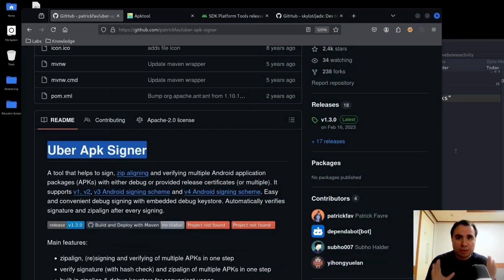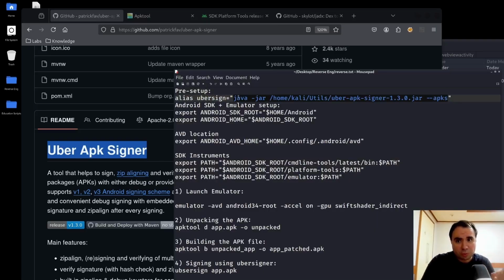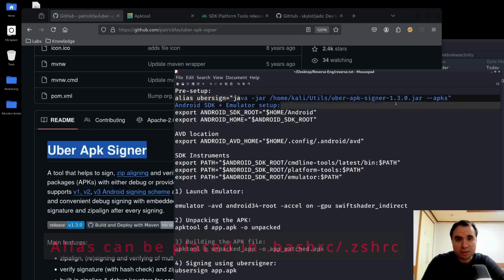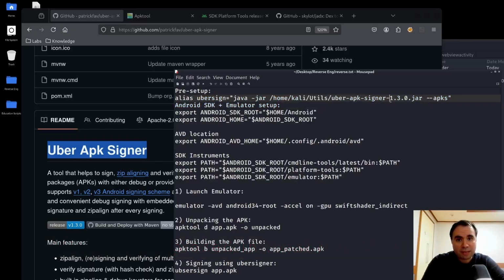And now we need to sign the code. We need to sign the APK file, because if we don't do it, it's not going to be possible to run it on an Android device. We can use either Uber APK Signer or some other tools. In our case, I believe this is the best way. So you can just download this app and run it. For myself, I've created an alias, like UberSign alias, and it always starts this tool, like uber-apk-signer.jar, because, well, I just want to easily type this one command and provide my APK file, and it's gonna sign it.